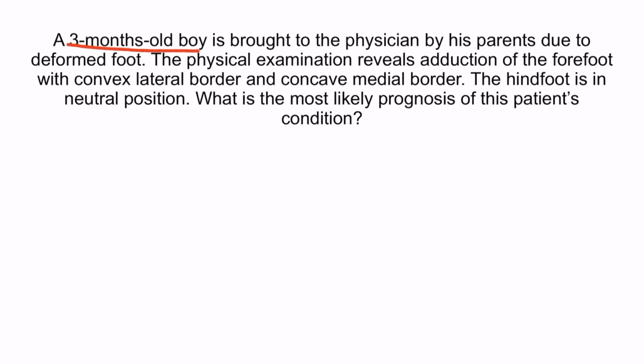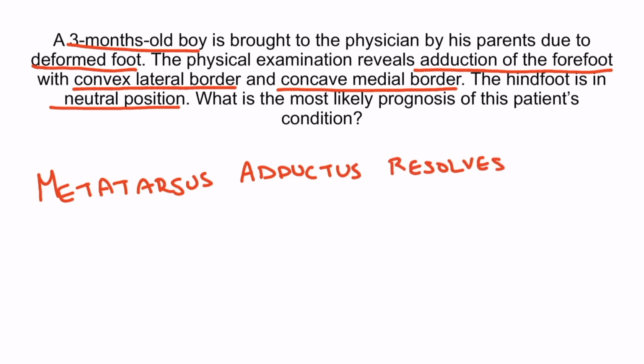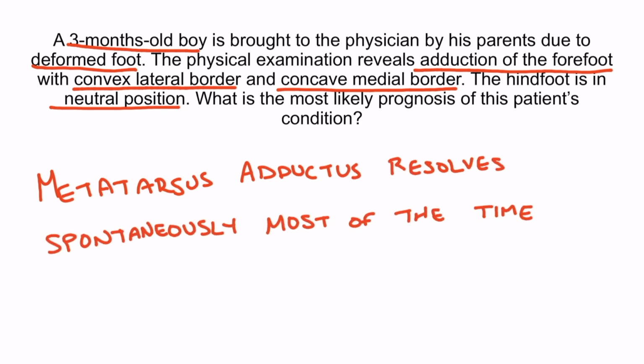This 3-month-old boy presents with deformed foot. Physical exam reveals adduction of the forefoot with convex lateral border and concave medial border. The hindfoot is in neutral position. This is a classic description of metatarsus adductus. Metatarsus adductus resolves spontaneously most of the time. Corrective shoes or cast may be needed for resistant cases.